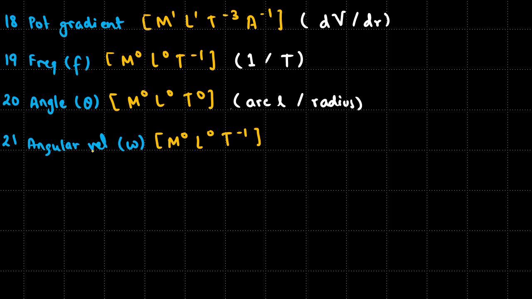Please don't get confused with velocity. The term angular changes its dimension, because we are not dealing with lengths, we are dealing with angles. That's why angular velocity does not have the same dimension as linear velocity. In most cases velocity will be L T minus 1, length upon time, except angular velocity, where it is angle upon time. We will talk more about them in another chapter.